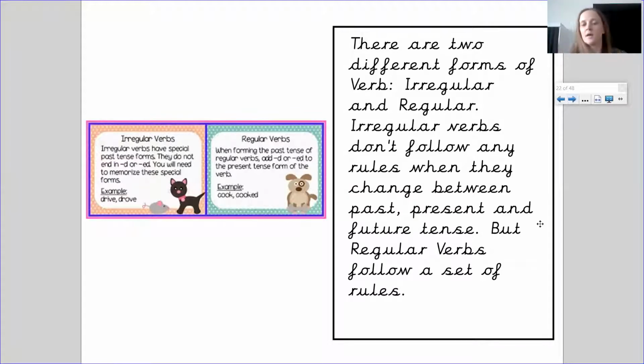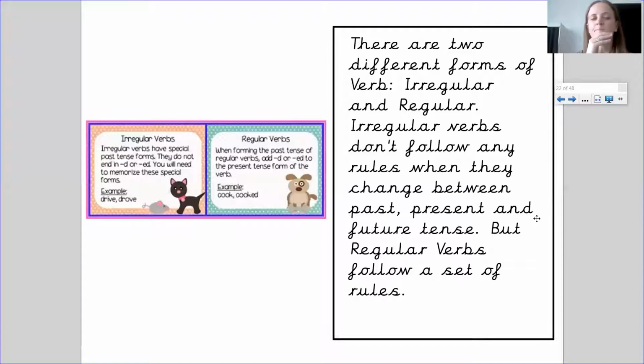If it is using an irregular verb, is something that's a little bit different. So irregular verbs have special past tense forms. They don't just have an ed at the end or a d. These are specific words that change to something else when you are changing something into the past tense. And these, unfortunately, are just things that you need to memorize, that they don't have an ed and that there is a different form of these.